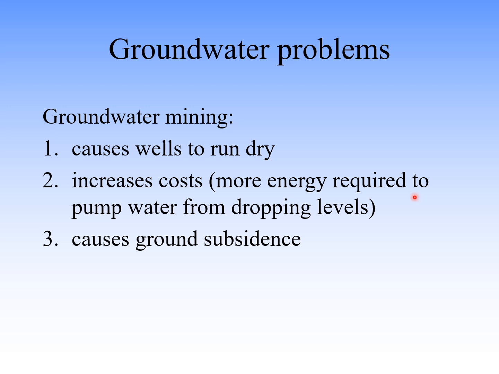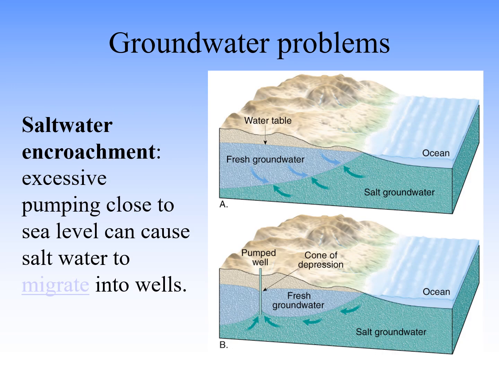So the problem with groundwater mining, again, causes wells to go dry, increased costs, so more energy is required to pump water from the dropping levels, and it can cause ground subsidence. Also, and I'll talk about subsidence in a later slide, but also we have groundwater problems around saltwater.